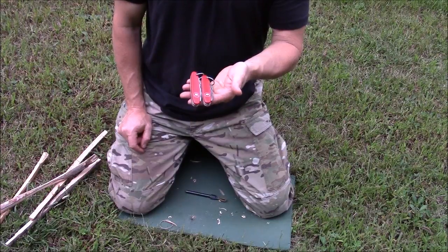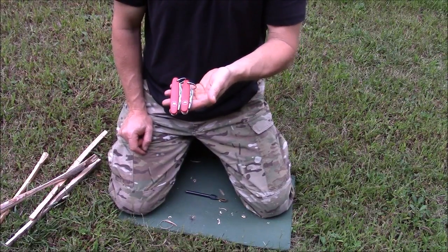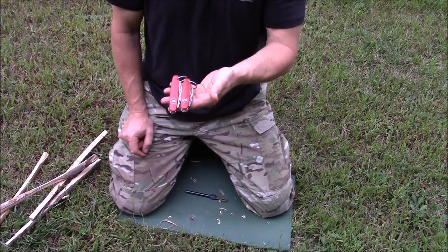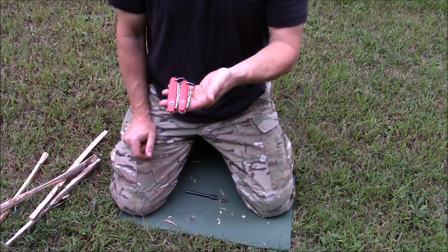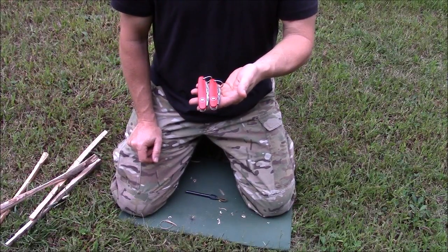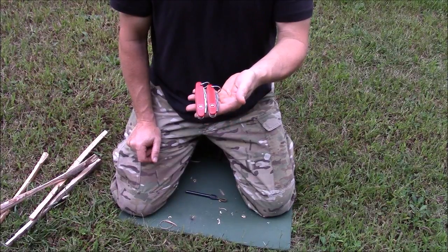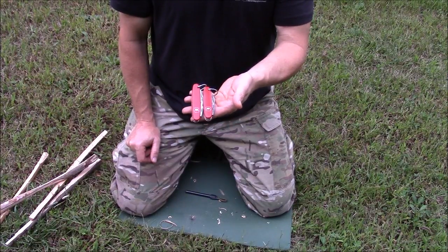So keep an eye out for things like this at gun shows. A lot of times these dealers don't know what they have — they think they do, but they don't. I bought some really nice World War II pocket knives that were unmarked that they didn't really know what they were, and I ended up giving them to a buddy of mine. So keep an eye out for stuff like this. A dollar knife could last you for a good long time.